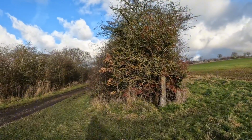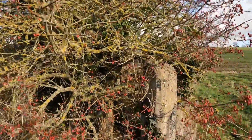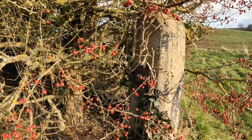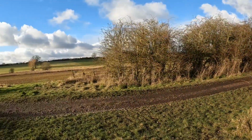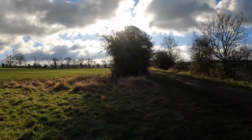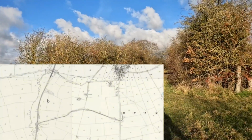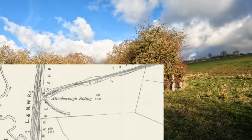Look at these posts, look. Look at them posts, they're massive. Look at that. There's one on the other side as well, so could this be Attenborough Junction? I don't know, folks, let me know. I'll put the overlay map in just so you can see where we are. But just after the kink, look.